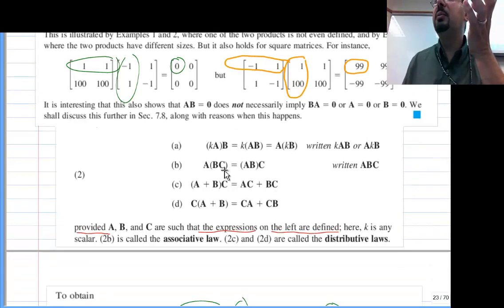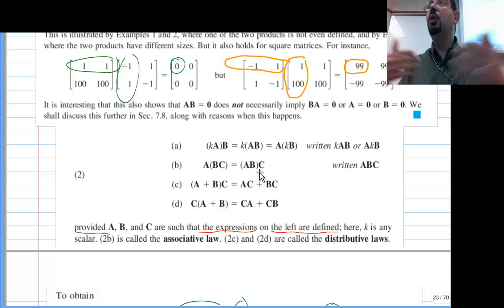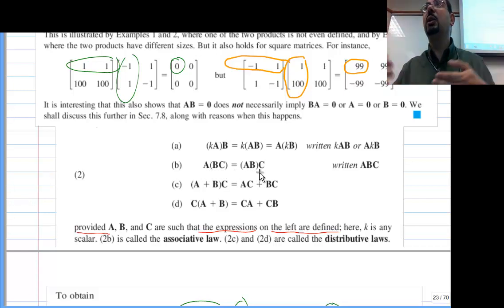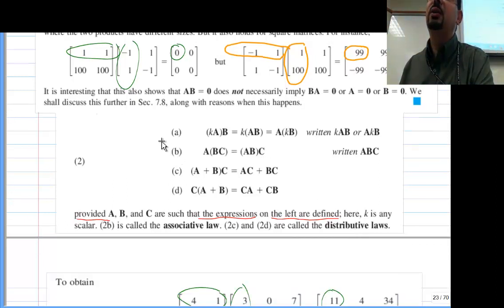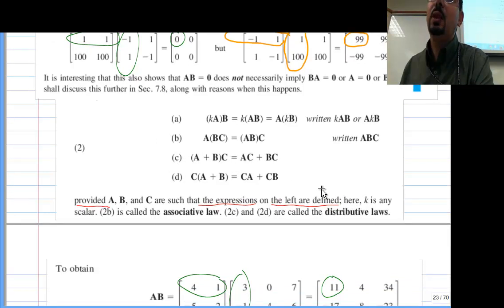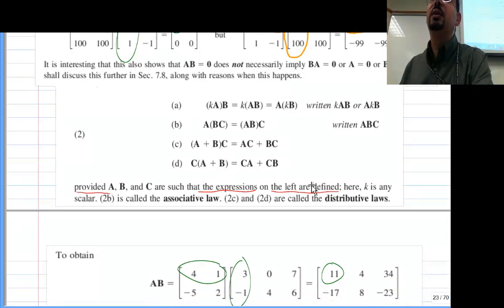Alright? And you can actually do this as well. You can multiply the second and the third first before the first and the second. You are not changing the order, you're just basically changing which one gets multiplied first. This works as well. Alright? And you can distribute the multiplication on summation like this. Alright? Provided that it's possible to do that. Alright? Provided that they are the same size.